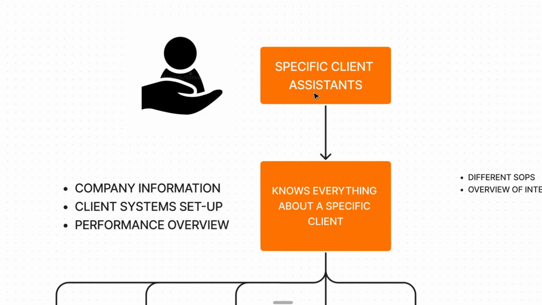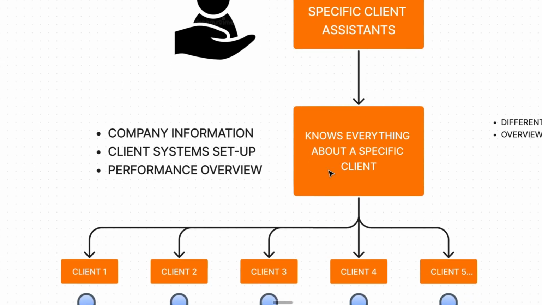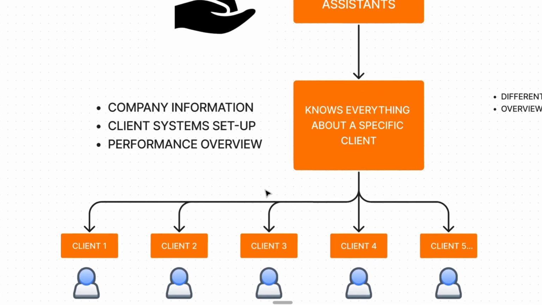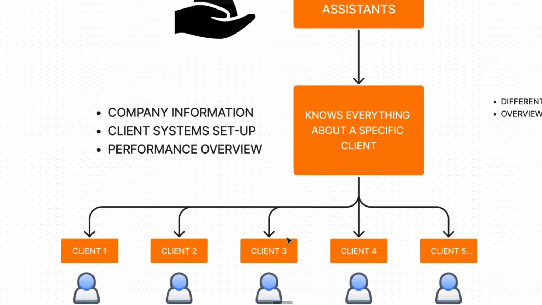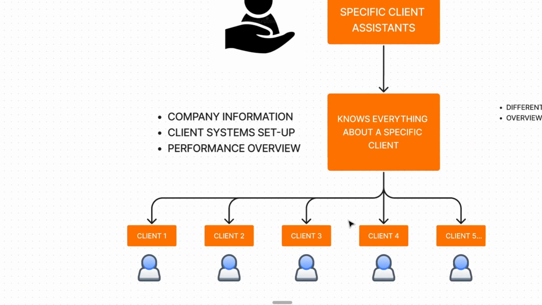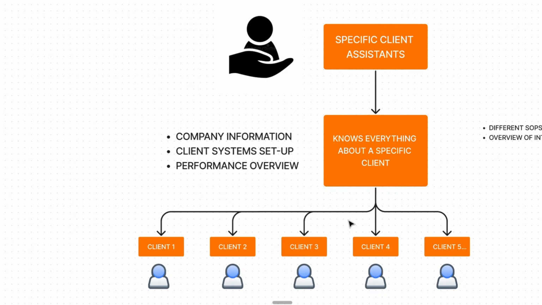This is basically an assistant that knows everything about a specific client, such as their company information, where they are, who's working for them, and information about the client's systems that are set up. For example, for us, we'd have a document with all information about the different automations that particular client has, and a performance overview. This can be something such as a spreadsheet, which is updated regularly, so the chatbot has an idea of how the client is doing in terms of performance. And you basically want to make one of these for every single one of your clients and hand it over to the client and the customer success manager that's dealing with the client.